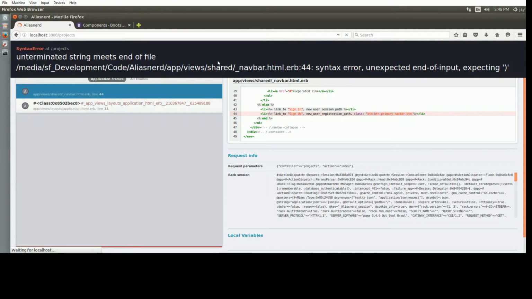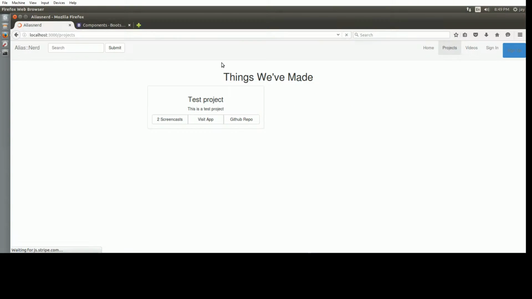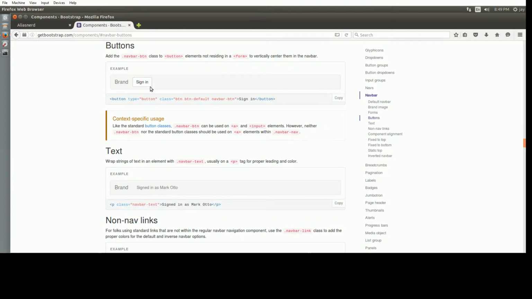Alright, so the functionality should all be there. Well, is that ever ugly? Is that ever ugly? That is definitely not what is supposed to happen. It has to be a class, or it has to be a type button.